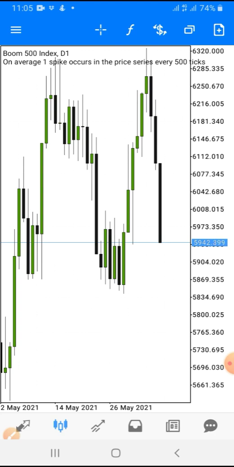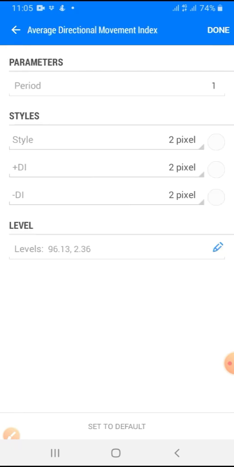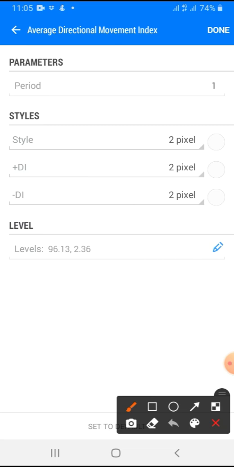Let me just choose one for the purpose of this video. Let me use the average directional movement index. This is where I believe many people are getting it all wrong, to add levels here.